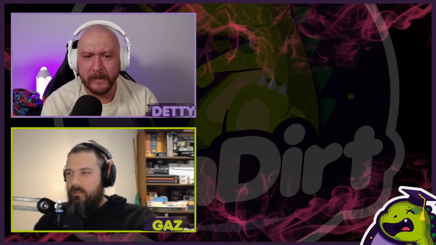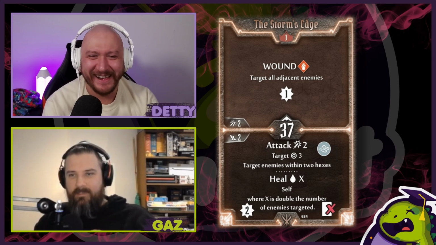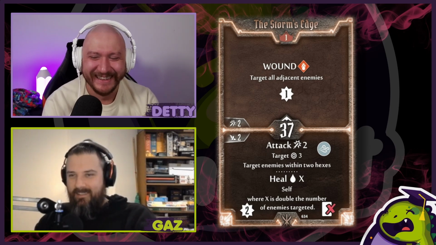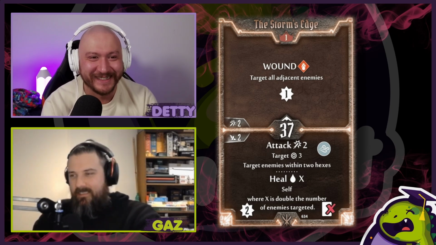Interesting one. The Storm's Edge goes at 37. So this is the truly meh initiative. Like, I'd say that's worse than 50, right? Because at 37, you're not going first, and you're not going second. And in our group, we don't know what 37 fits because sometimes it's really early and sometimes it's right at the end. Yeah.